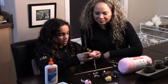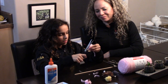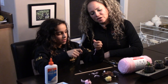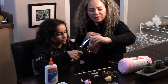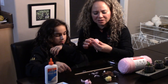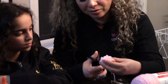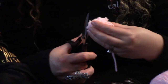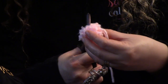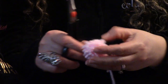So then you got it kind of looking like a pom-pom. Not too much yet, though. And you can just cut anywhere you want, just like before. You just have to make the shape, and that's where you fluff it. Fluff it, and while you're fluffing it, with squeezing, you're gonna be looking for any extra loops, like here. There you go. And these ones, you can see they're not perfectly round, because it's very hard to make a perfectly round pom-pom.